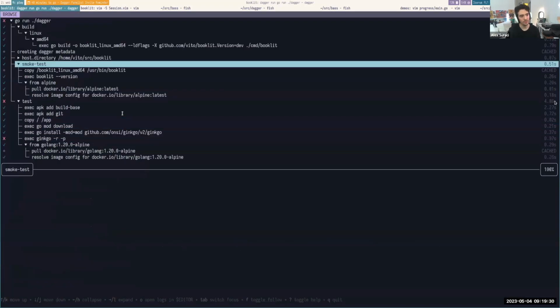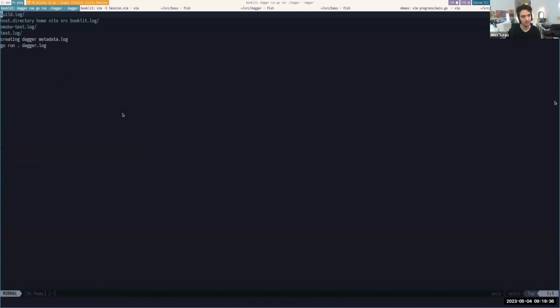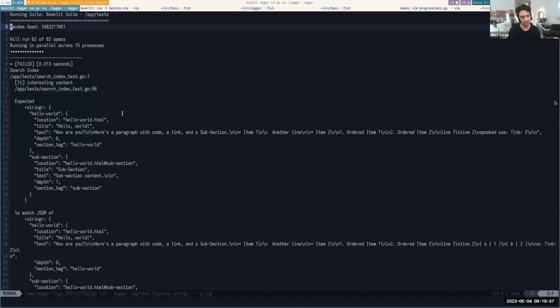If you go to a tree entry, not a leaf node, I forget what the word is, but something that has children, you can press O on that too, and you'll get a directory with the entire tree saved into a whole file and directory hierarchy with all the logs. I happen to be picking everything that has no logs, but here we go.